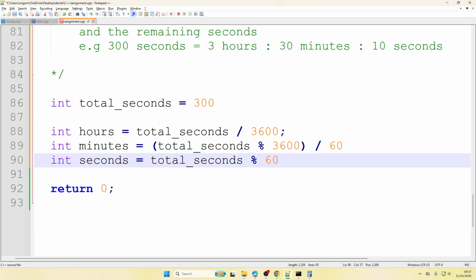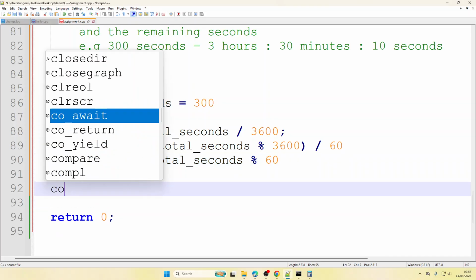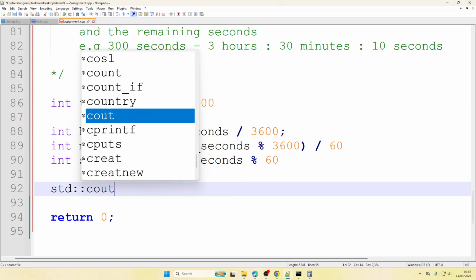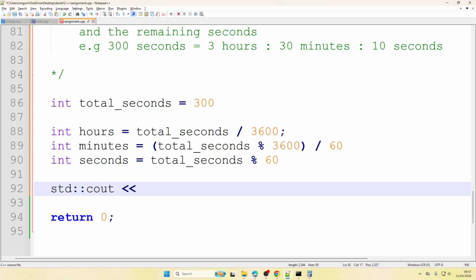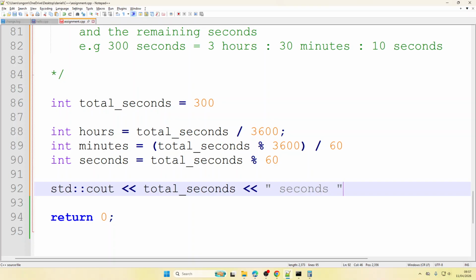So let me display this result by saying std out. Then I'll say the total seconds that we have, whatever seconds that is, and it says seconds. All right, like that.